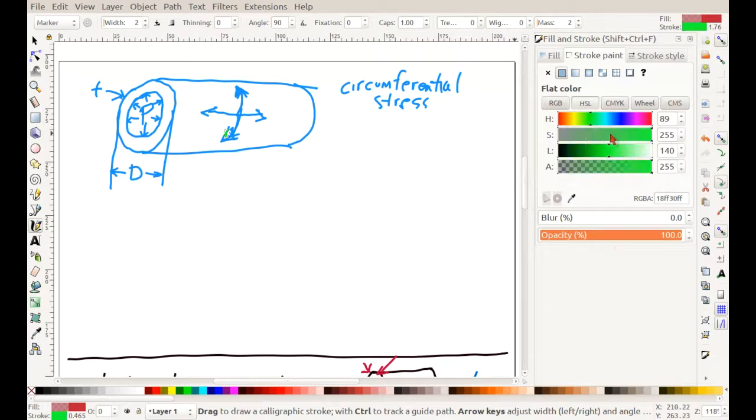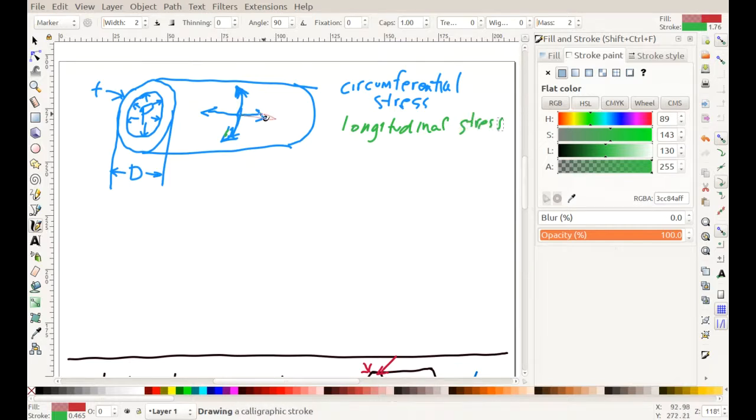And then the longitudinal stress. That's this one here. So let's first take a look at the circumferential stress.